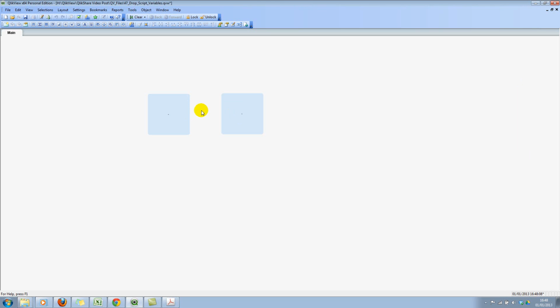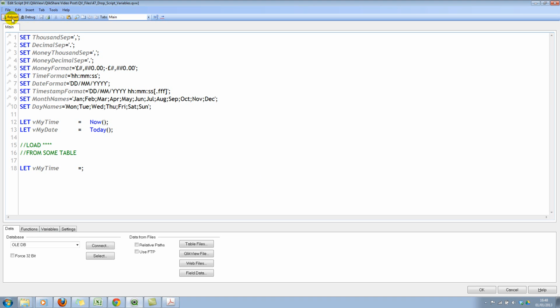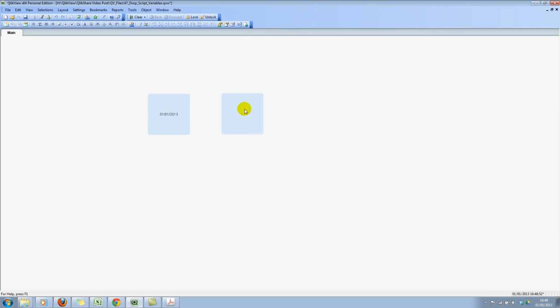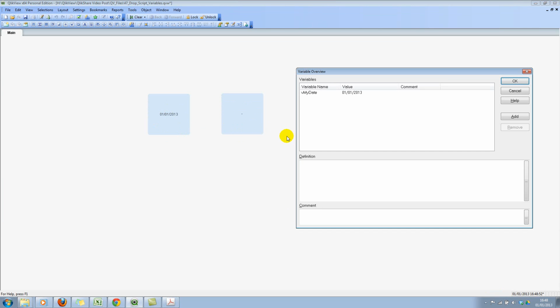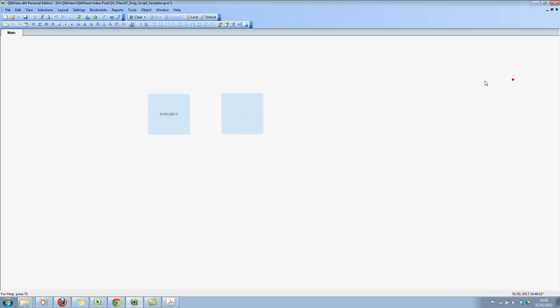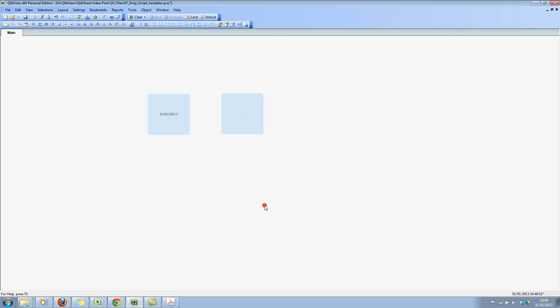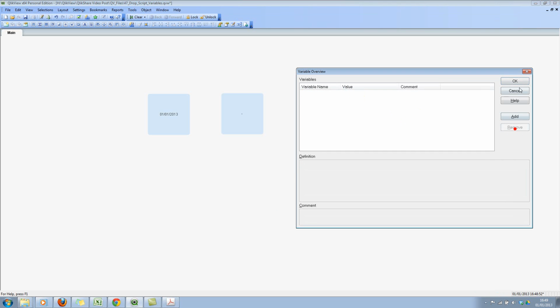Click OK and it doesn't show anything here, which is good. I'll save this and go back to the script again. Now I'll go ahead and create the variables again, and reload. Okay, so you've seen the date. However, you will not see the time because that variable is deallocated. You will not see that variable within your user interface. So let's go back and see what happened here. It created the variable here, and then I'm calling the same name, dropping, or deallocating, the same variable. And let me go back and delete this variable as well.